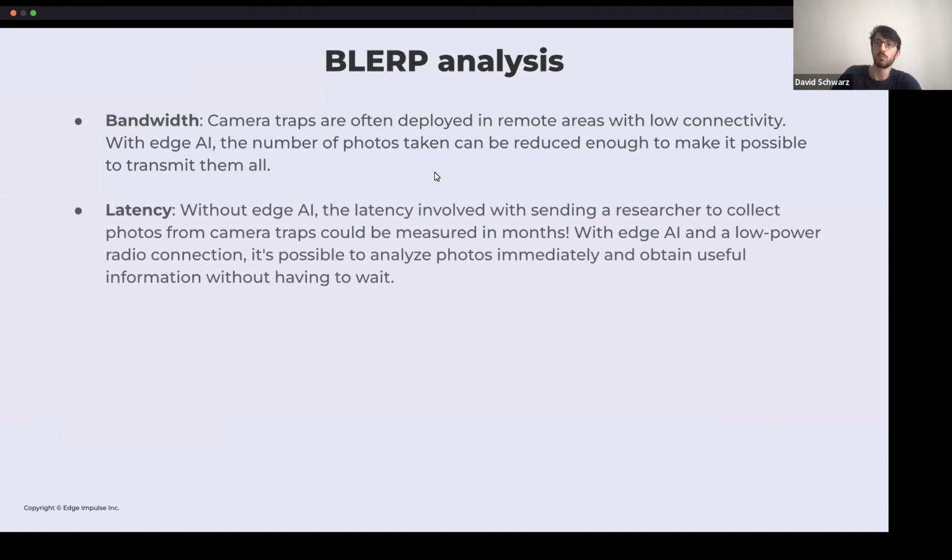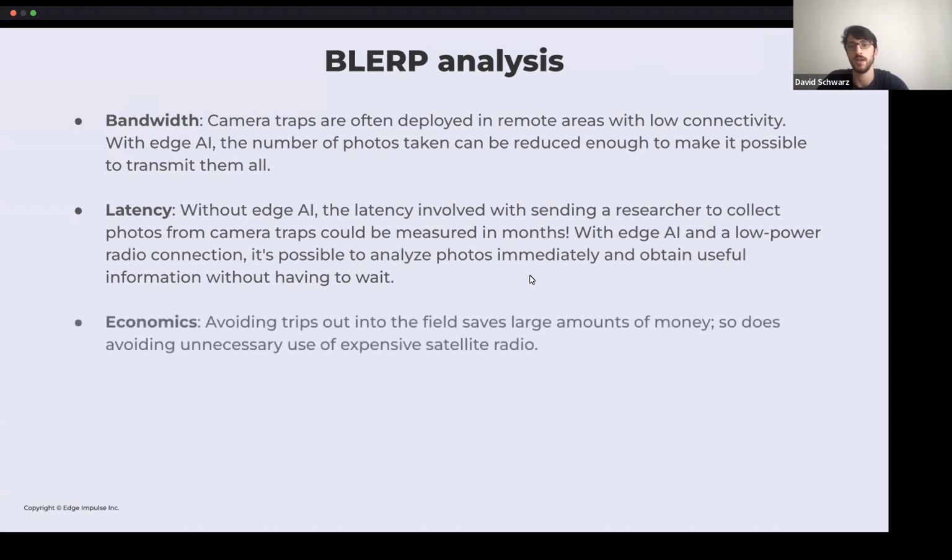So this pulls into doing the same analysis for adding 4G connectivity, where we say, okay, if we're comparing this SD card based approach to a connected camera, well, now I can do my research. I can deploy a bunch of cameras out into the world, especially in North America. A lot of areas have some amount of cellular coverage, even far out into the unpopulated areas. And so you can get that connectivity while speeding up the pace of your research and lowering the overhead of sending people into the field.